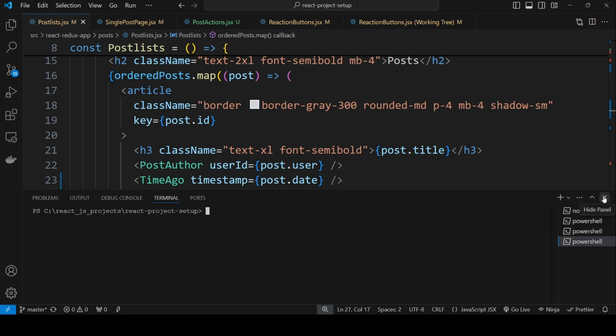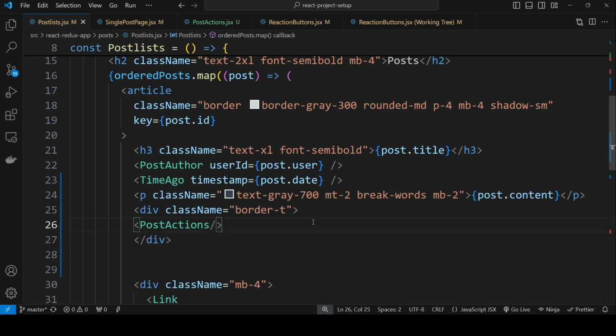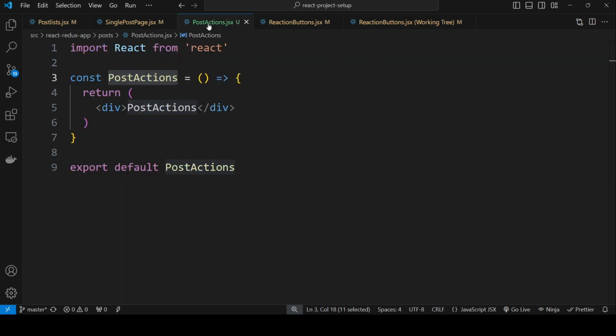Now we are done with installing the React icons package in our React project. Now let me start designing each action button inside the post actions component. Before that, let me copy all required icons for our demo and then add those import statements here.